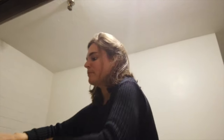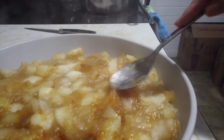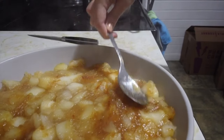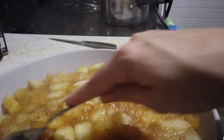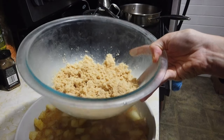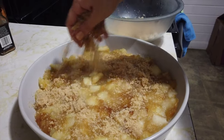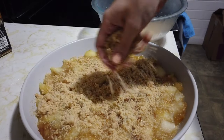All right, so got the circular pan. Going to cross my fingers that it doesn't look absolutely ridiculous. But we can only try and see. Oh my gosh, they look so ooey gooey and caramelly. Yum. Okay, I'm actually quite pleased with how they are laying in the pan. Not too shabby. Very exciting. Time for the crumble. Ooh, this looks so good. Wow, I'm a little too excited about this.